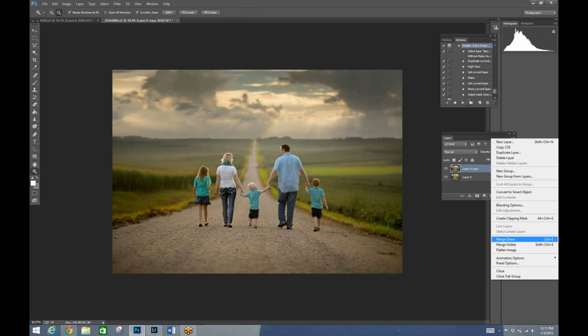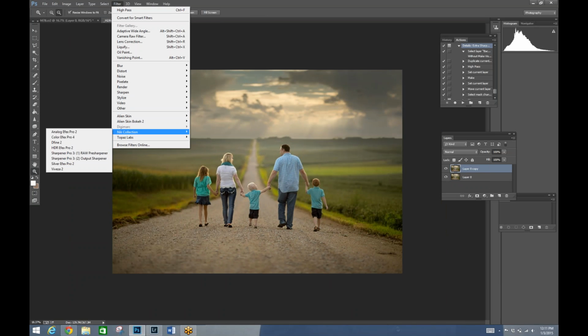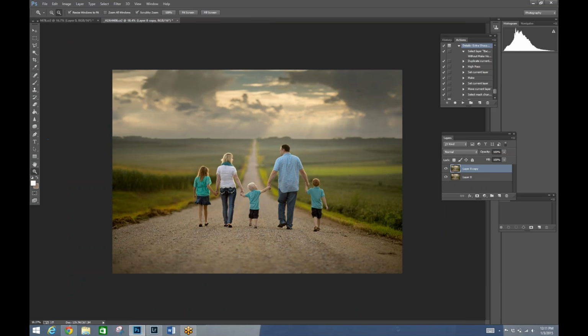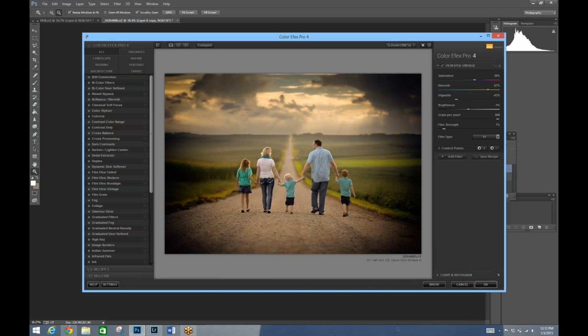Next thing we're going to do in this image is I'm going to look at something called, this is Nik Color Efex Pro 4. This is a plugin from Nik Color Efex. It's owned by Google. So if you Google, it sounds weird saying this, Google Nik Color Efex 4, you can buy it from them, and it's very inexpensive. A lot of people want to know how I get this warm color to my photos. I use a vintage film overlay. It's in Color Efex Pro 4, okay?